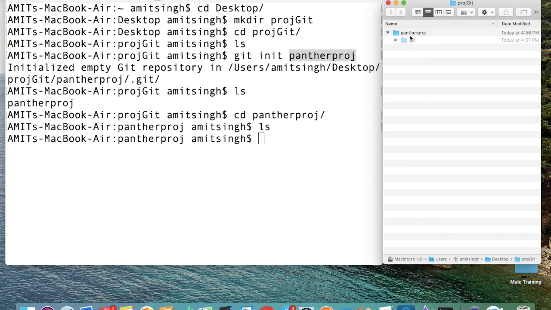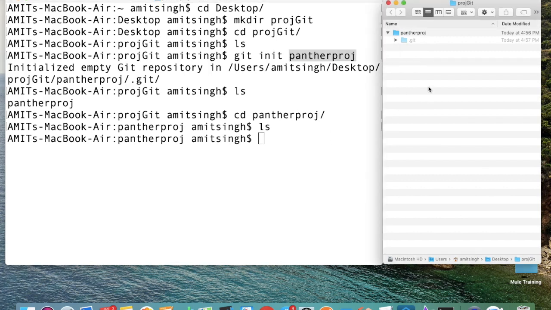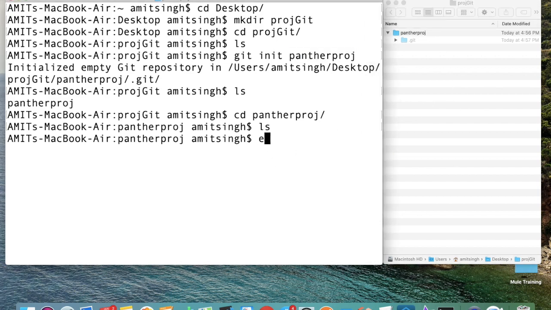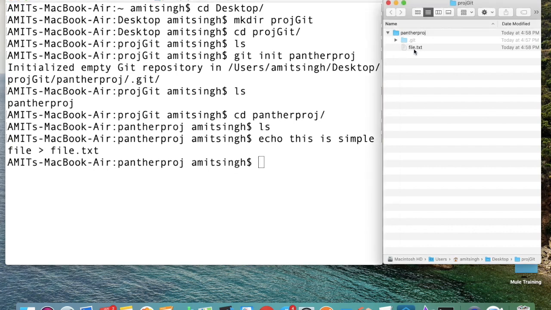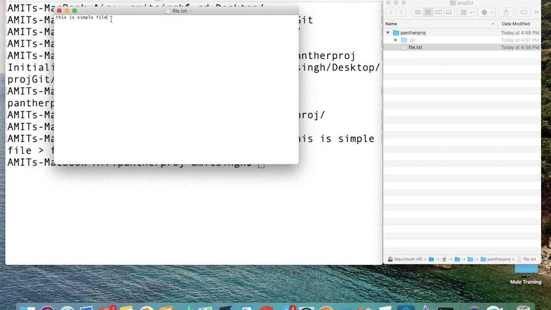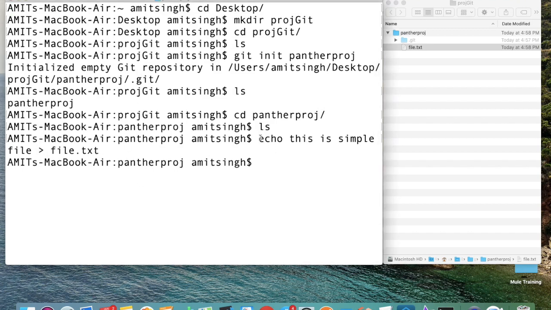Now we have initialized our project. We wanted to create some file inside this project. You can create a file by going to the folder and adding some files, but I just wanted to add files from here in the command line itself. So I can say this is a simple file, and where I want to store it is file.txt. You can see that I have got a file here, file.txt, inside the same project, and if I open this file, I can see that this is a sample file. Even if I increase the size for you, you can see the simple message that we just typed while creating the file.